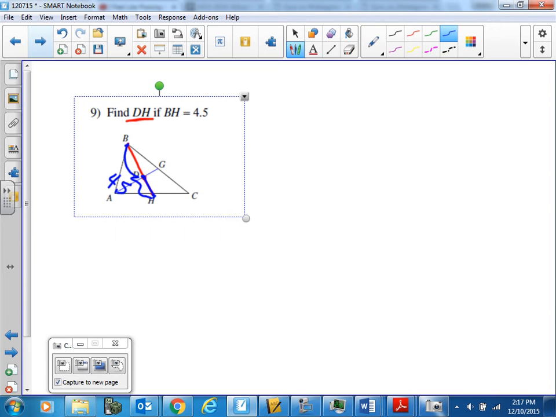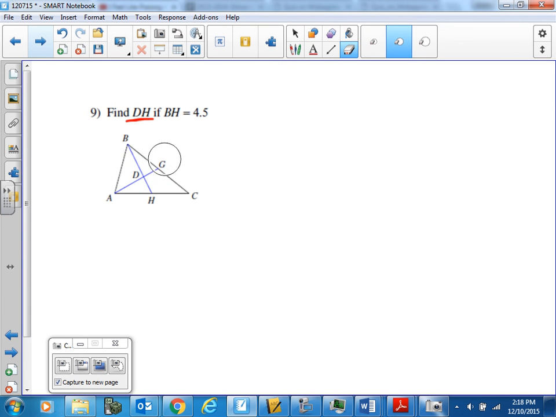So let's just think, well, what if this one were 4 and this was 0.5? Well, they do add up to 4.5, but that's not a 2 to 1 ratio because 4 is not double 0.5. 4 is actually 8 times 0.5, so that's not going to be right. So I'm going to erase all this stuff now. What about 3.5 and 1? Well, that again adds up to 4.5, but that's not a 2 to 1 ratio. That's actually a 3.5 to 1 ratio, because 3.5 is 3.5 times 1. So that's not our answer.